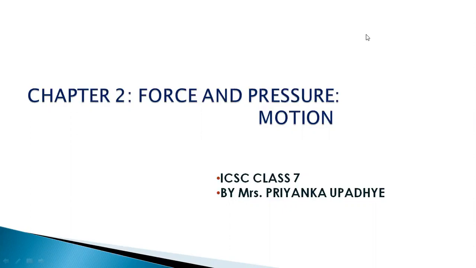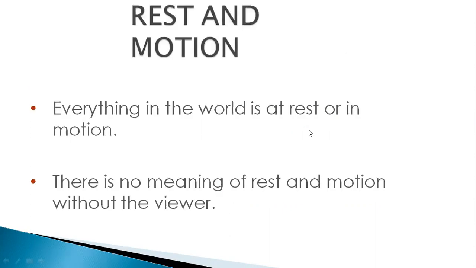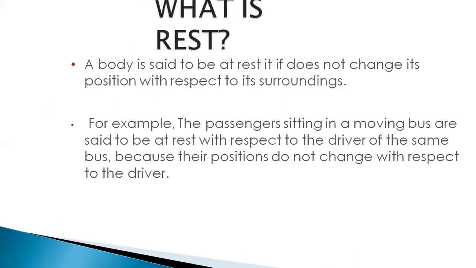Our next thing is rest and motion. So we will study about rest and motion. See here, everything in the world is at rest or in motion. You can see things around you. Most of the things are at rest and some of the things are in motion. There is no meaning of rest and motion without the viewer. If viewers are not there, then there is no meaning of rest and motion.